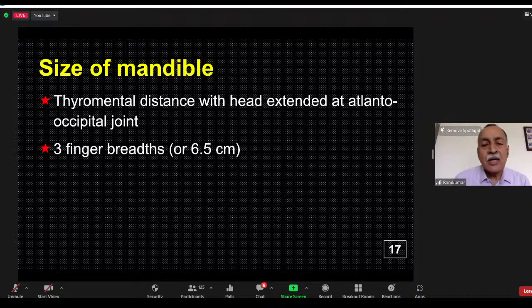Right, so you have now what is called a very quick 1, 2, 3 evaluation of the airway. One finger to be insinuated in front of the tragus as you open the mouth into the temporomandibular joint space. Two fingers between the teeth or the interincisal areas to assess the ability to pass equipment into the oral cavity. And three fingers from the chin down to the thyroid notch to assess the available space in the floor of the mouth to displace the tongue.